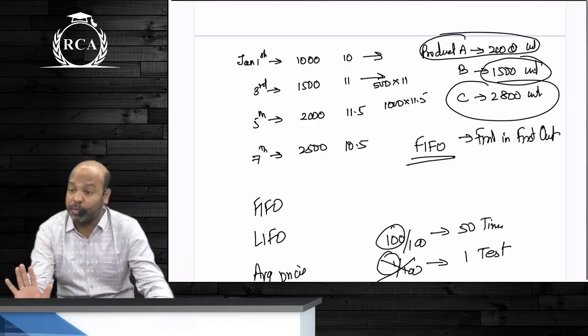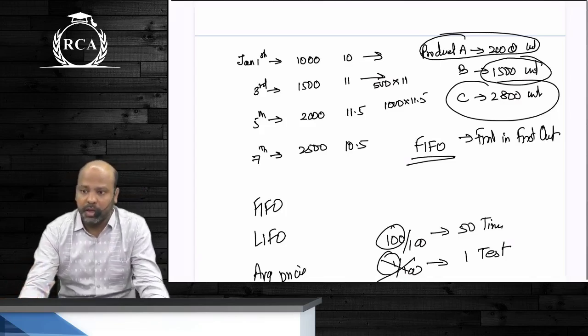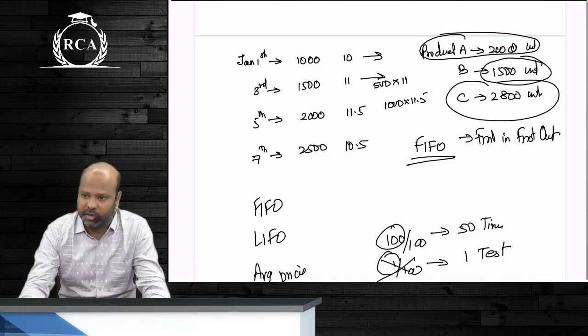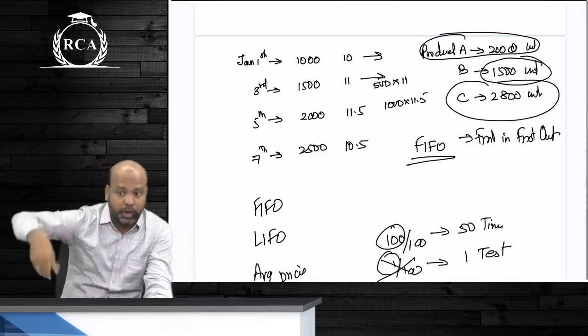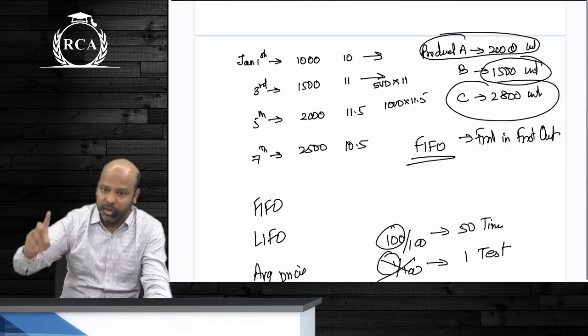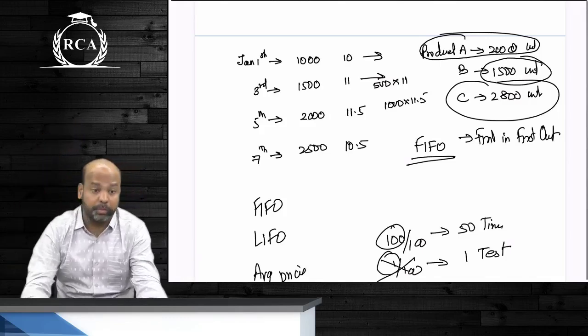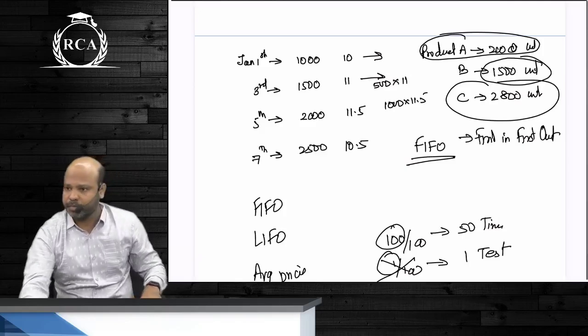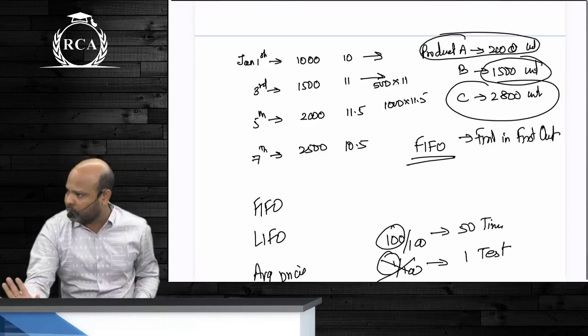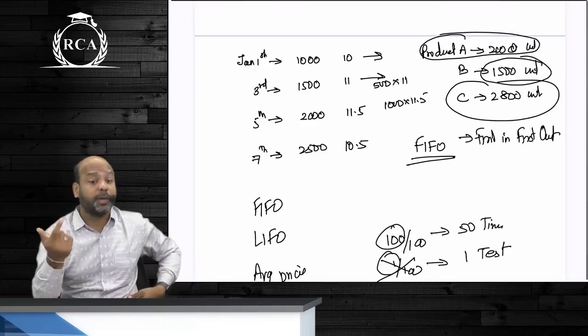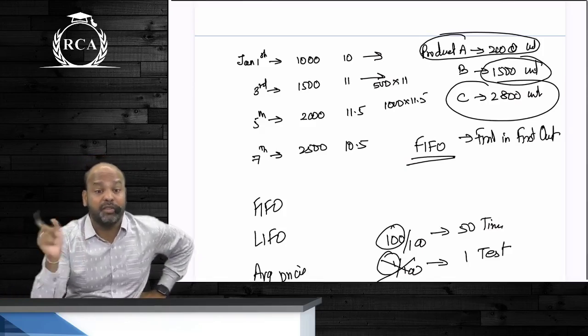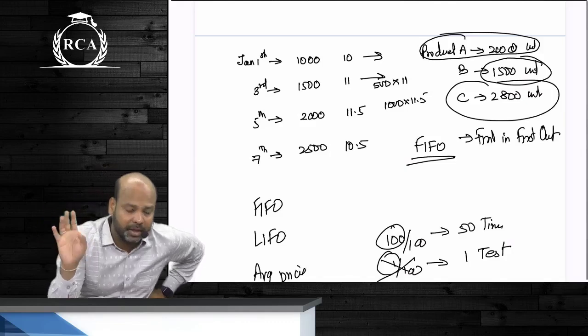We follow the perpetual inventory system only here. If it were the periodical inventory system, then the average price would be computed based on all the purchases at once. You will see that question in Accounting Standard 2, where we did a question based on the periodical inventory system. Here it is not applicable. Under costing, you do not have it. By default it is the perpetual inventory system, which means the weighted average price will be computed every time a purchase is made.